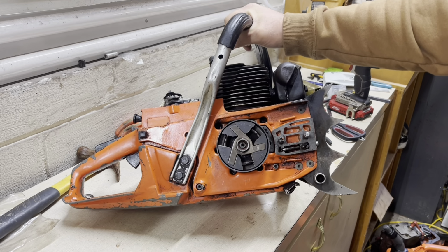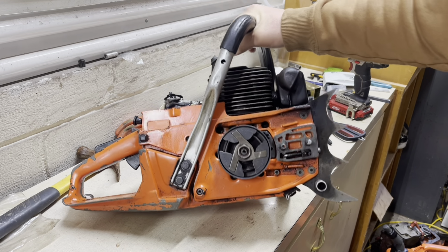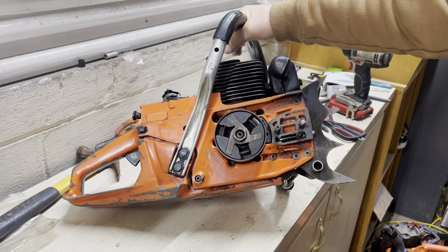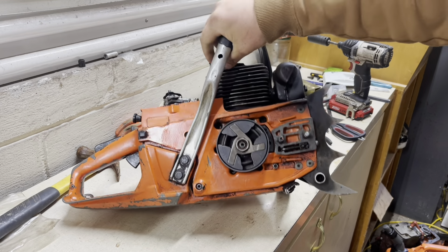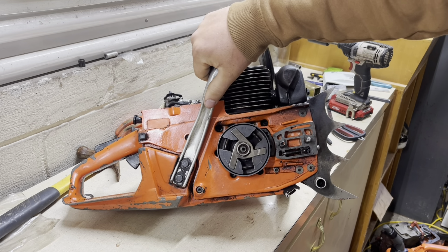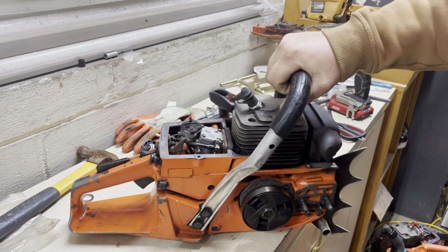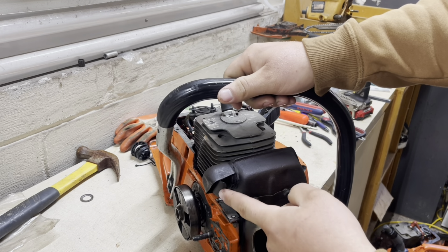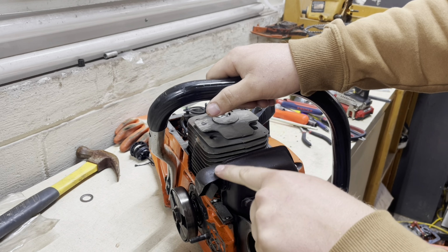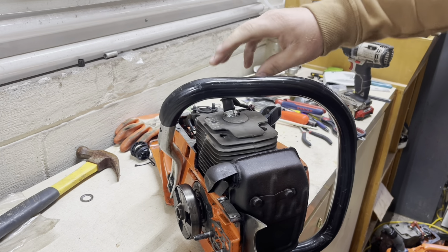As you can see, Mike, it's got a few more parts on it than when you sent it to me. I did go through last night and put a crank seal in it and looked everything over a little bit and put it all back together. The clutch has got a little bit of wear, but it's fine. It's not hurt. The spring seems to be fine. It's an old saw, and it's actually in really good shape to be as old as it is. It's still got the muffler deflector and this little piece right here that usually gets ripped out. This piece gets knocked off or ripped out a lot on these things, 2101s, 2100s, and so on.